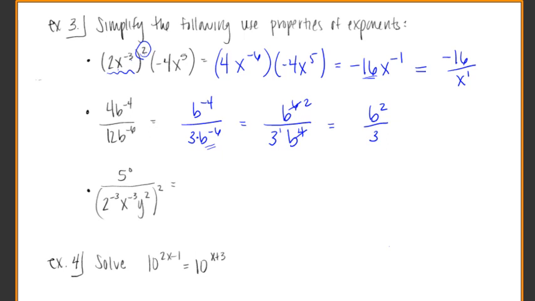Up here in the top, anything to the 0 power is always 1. And then down here in the bottom, it looks like we've got 3 individual things, all of them being re-raised. They each have their power as is, and then we are re-raising them. So we're going to multiply that outside power in. Not going to multiply it to bases at all. It always multiplies just to powers. So it's 2 to the negative 6, x to the negative 6, and y to the 4th. Always with an outside power, you just multiply it into the existing powers.